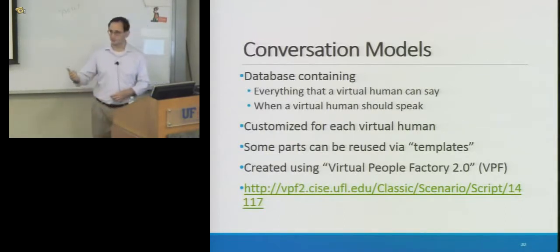Some parts can be reused. So if you think back to that cranial nerve patient I showed you, we have lots of cranial nerve patients and a lot of data about how to build cranial nerve patients. So we can use that to create what we call a template that lets us create new virtual humans rapidly based on that existing knowledge. So if we start to create a lot of the same type of virtual patient, we can bootstrap that with our existing information to do it faster.